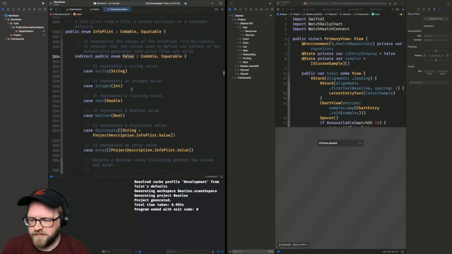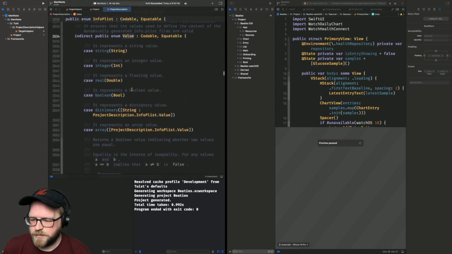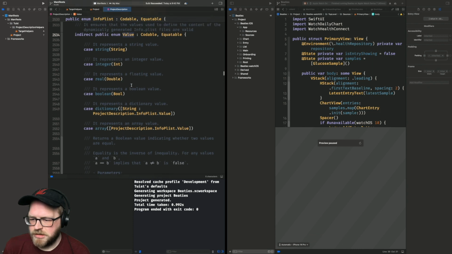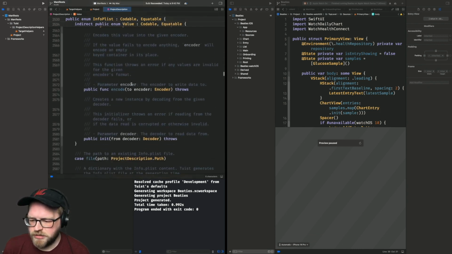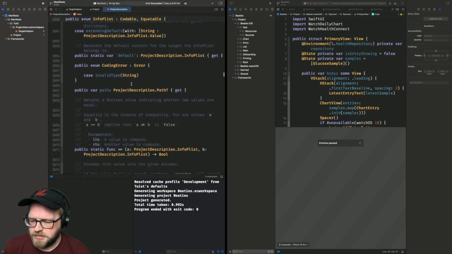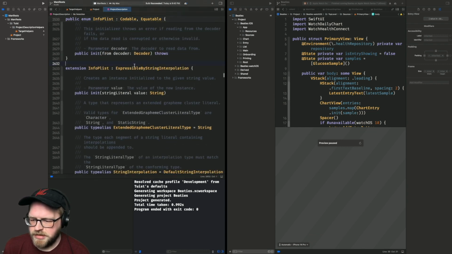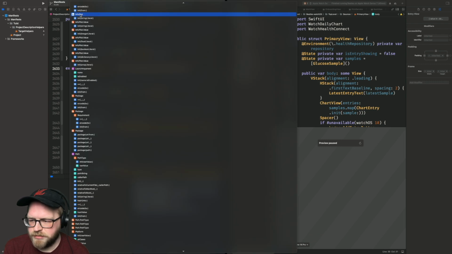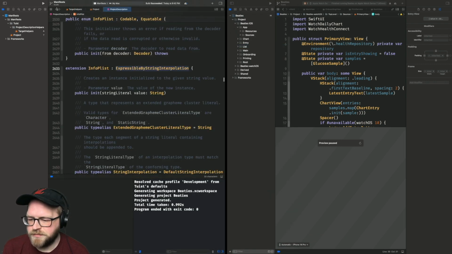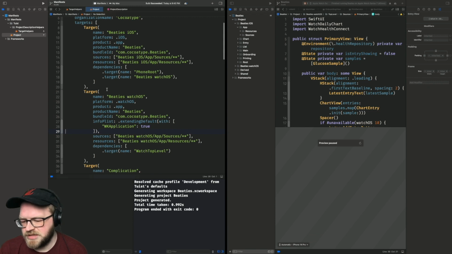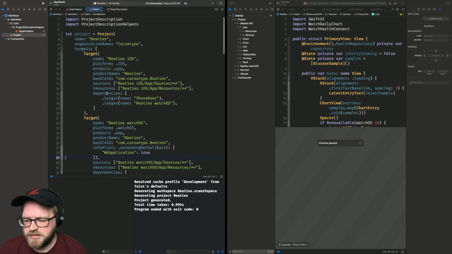And then I'm guessing they have like expressible by bool literal, basically. Yeah, expressible by string interpolation, probably expressible by string, by boolean literal. Boom. Perfect. I love it when they take advantage of the type system like that.